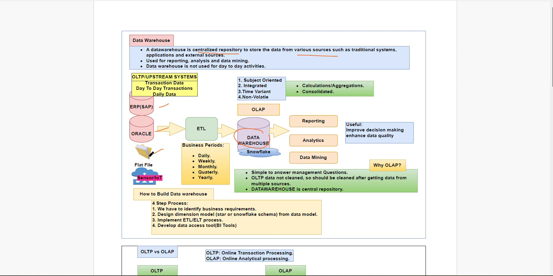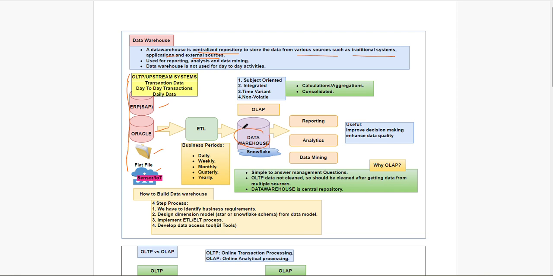In real time, you may see 20 systems, 30 systems like that. Systems means multiple databases. These can be traditional systems, applications or external sources, can be anything. Whatever data these systems generate daily will come here to the data warehouse.